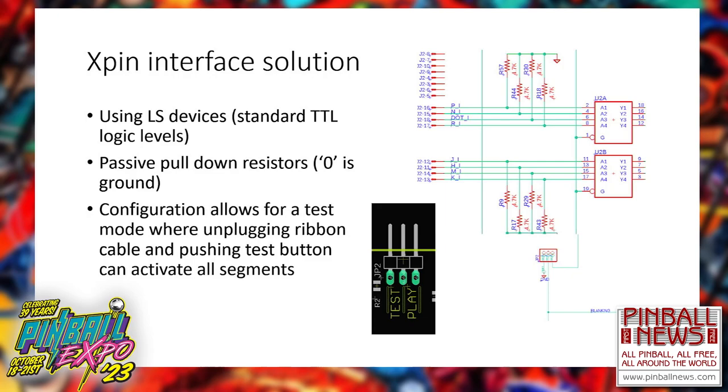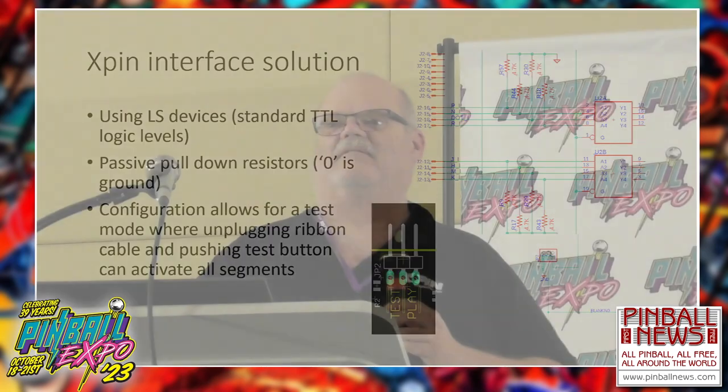Now I use standard LS devices, low power Schottky. Again, it's also about power. One of the basic design guidelines I've always had for the years I've been doing this is that I don't want to add anything into the system that doesn't already exist.